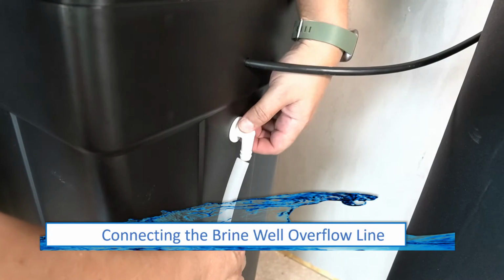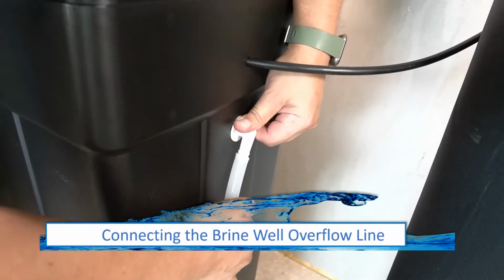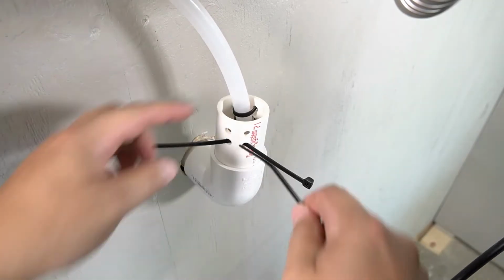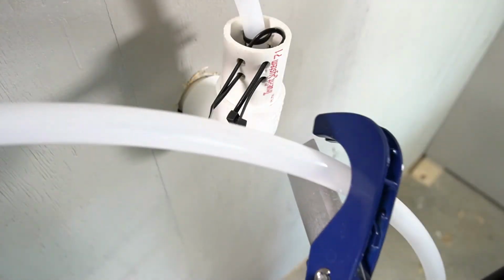The brine tank has an overflow water drain. A drain line can be added to it by pressing one in place. Zip ties can also be used to secure this drain line.